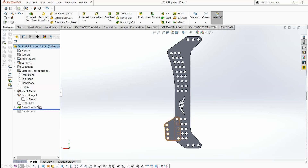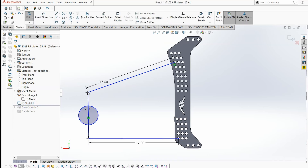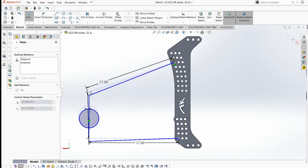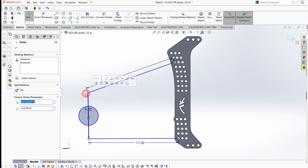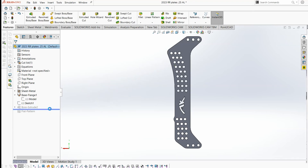Another fun thing we can do is make little models that simulate how the suspension works. I made a drawing representing the rear end and the birdcage and connected it to the four-link plates. As you can see, we can move the suspension around and play with bar angles and bar lengths to see how it affects the steer and the indexing.